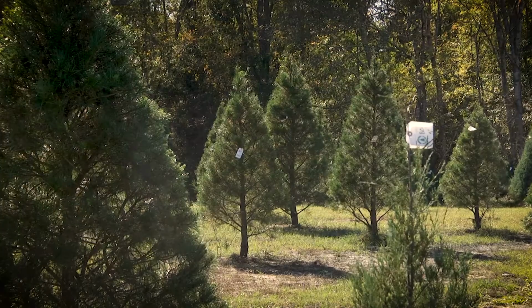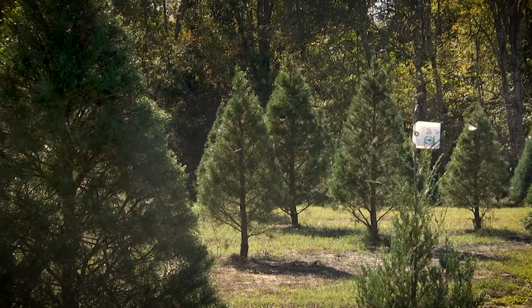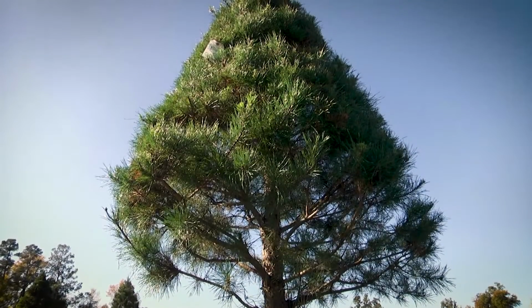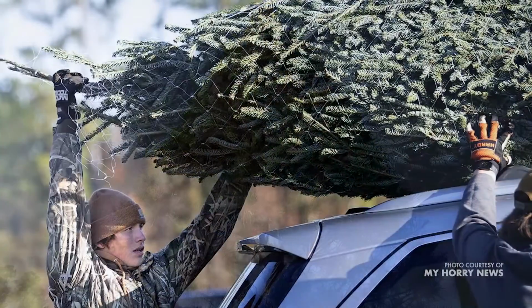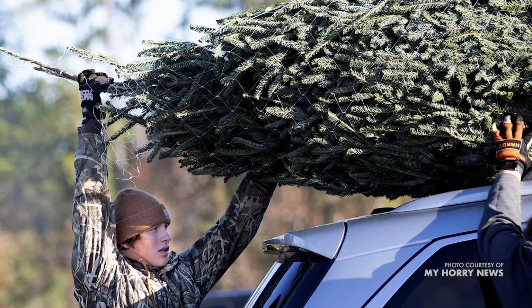So what that means is that we shake all of the loose foliage out. We have fall shedding, just like pine trees shed their pine straw. The trees that we have here also go through a fall shedding process, which happens around Thanksgiving and Christmas. So we shake all of that out, any loose foliage, any bugs or anything that might be stuck in there. And then we can drill the tree for a spike stand that we use, or we can not drill it if you don't prefer to have that done. And then we net it to shrink it up, and that allows you easier access into the house. It also helps you to get it home safer as well.